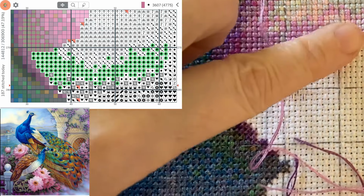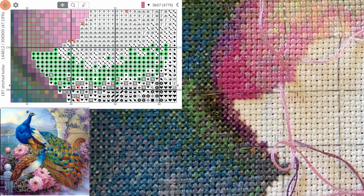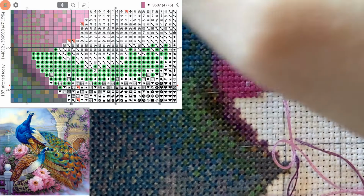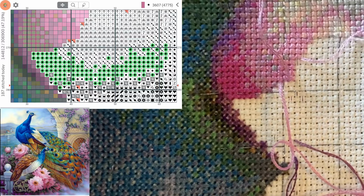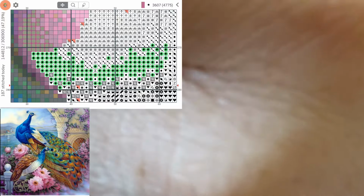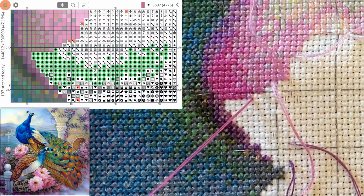So I'm going to stitch a bit here, but then I'm going to go back to the top. I'm just going to sort of work across this whole flower, I think, at once, this whole flower bud. Keep an eye on this needle. When it has a lot of fuzzy stuck to it, that sometimes means the eye of the needle has gotten rough and will snag, but then it may be time to discard it.